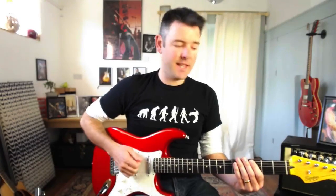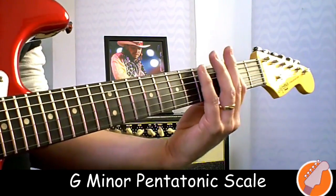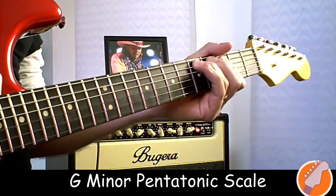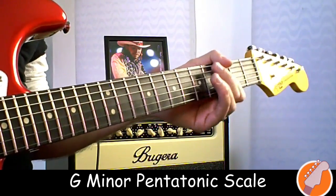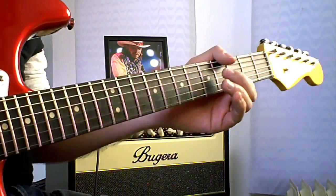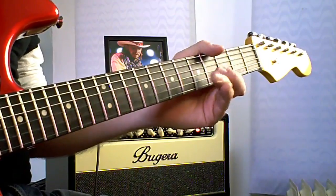This is played like this: 3 to 6 on the E string, 3 to 5 on the A string, 3 to 5 on the D and G strings, and 3 to 6 on the B and top E strings.